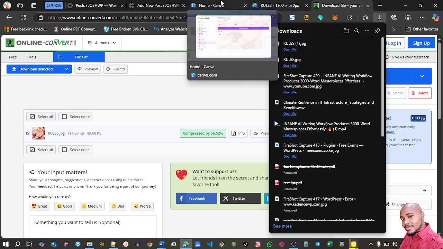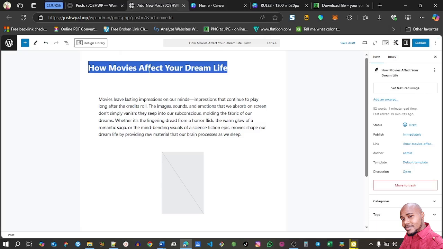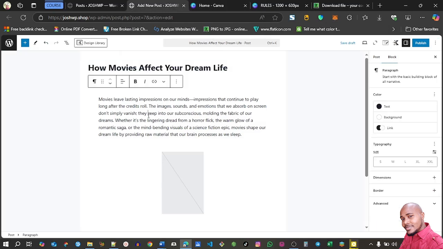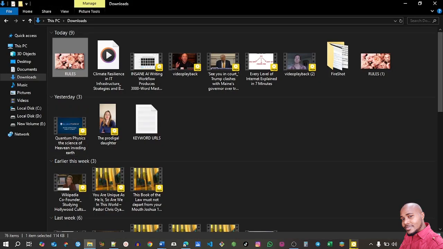I've downloaded the file. So I'll go back here. Wanted to add the image. The best thing to do when you're adding image to WordPress, always make sure to label your image, rename them to the very title of your article. If you're using an image for this article, make sure to rename it so that it helps you to identify or to search it in the database. I will show you how. So I'll just rename it.